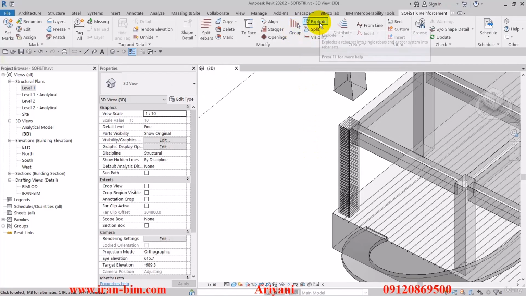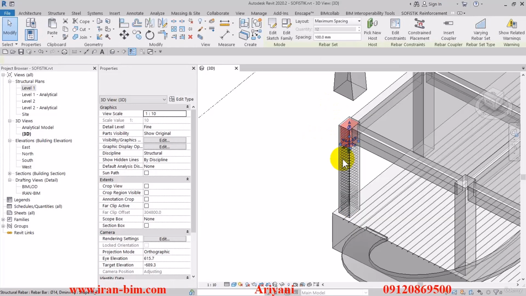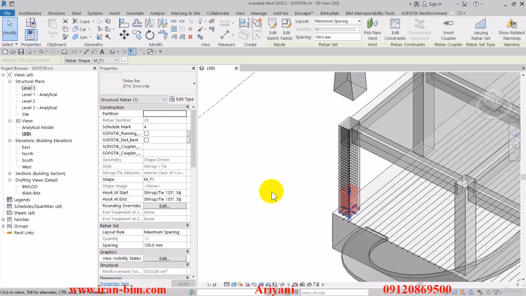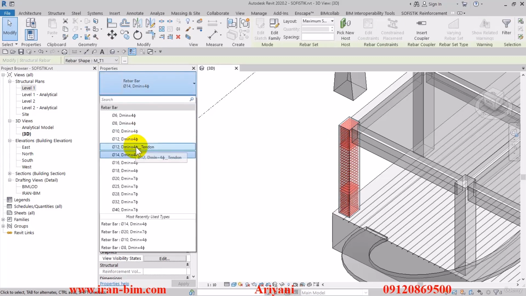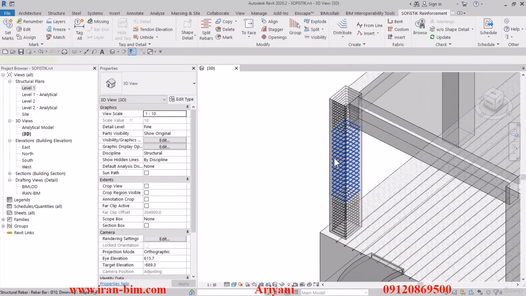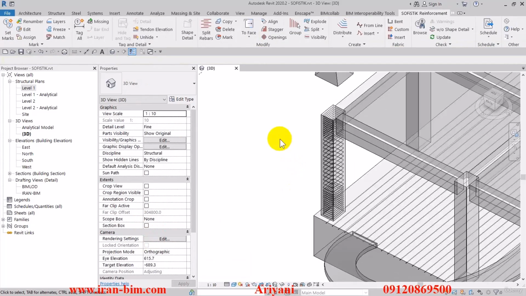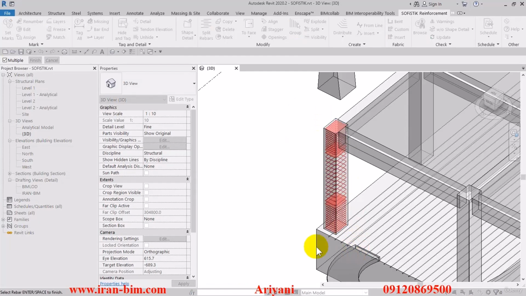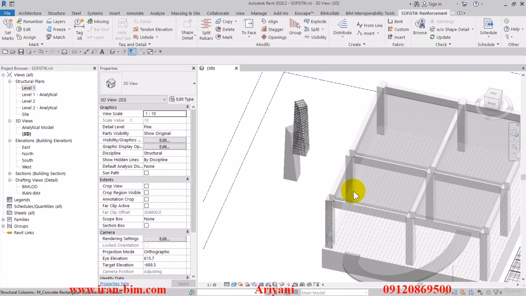So after that, we have the explode tool up here, which you can use, and then after selecting the surface, it splits up the rebars. And then we can edit them individually or select all of them together like this, and then for example put them on type 10 rebar. I'll select the middle part after that and put the spacing on 200 millimeters. After I've done that, I'll select the group tool and make it a group once again. These tools can be so useful to you in the future processes.